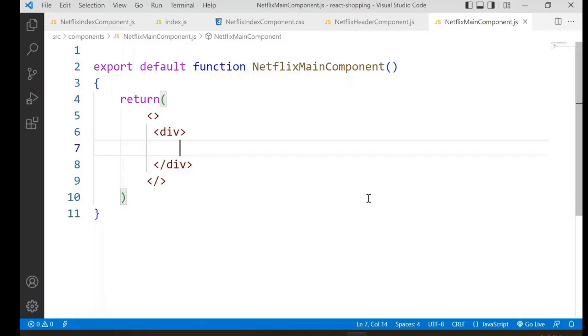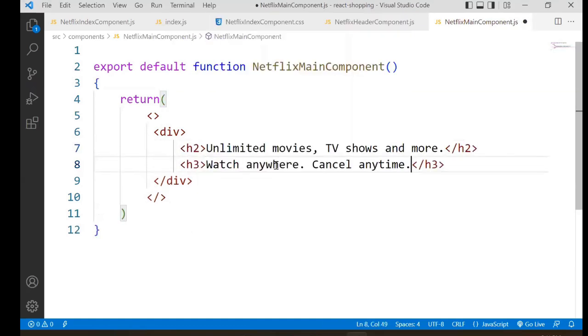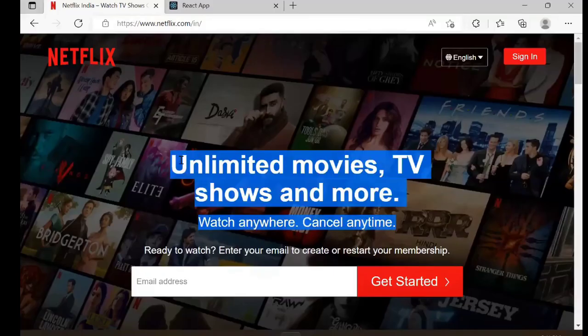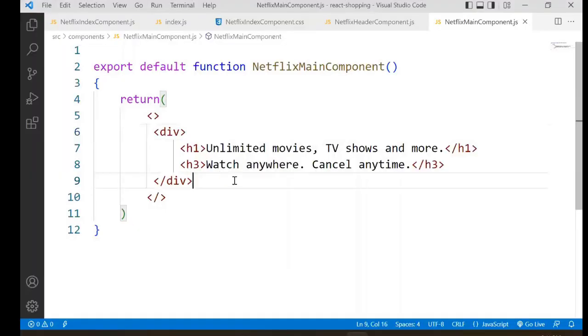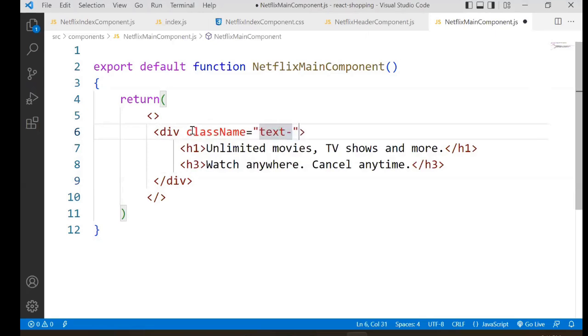So what I will do is, let's copy this. I will keep a heading style and this one, and I will keep another heading style. So I will keep this one, right? And let's keep this heading one. Okay, fine. Now anything else here is that's okay, this is fine. Now this is your main component, this is the main component, and I will just put here class name as text center. That is the class name.